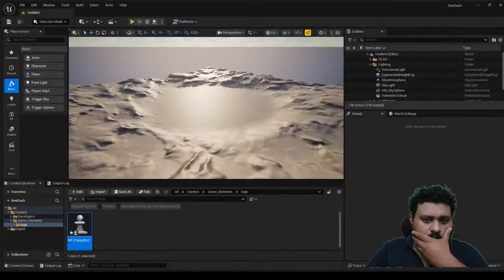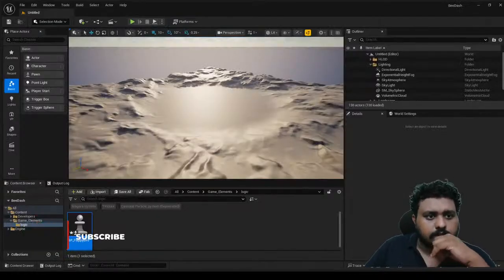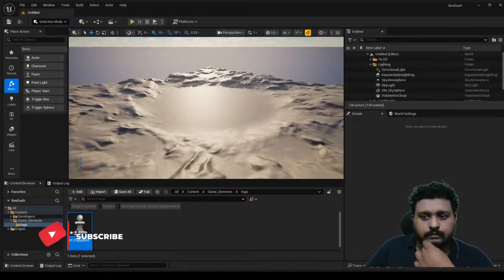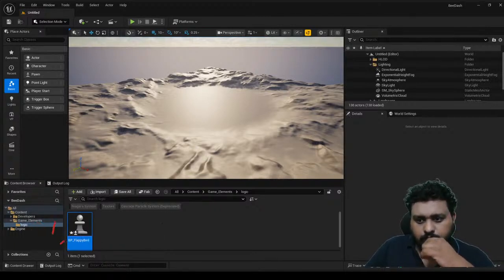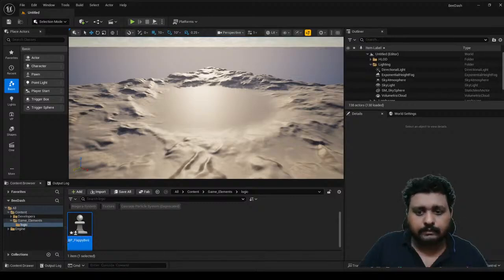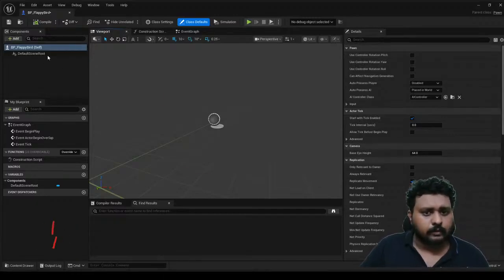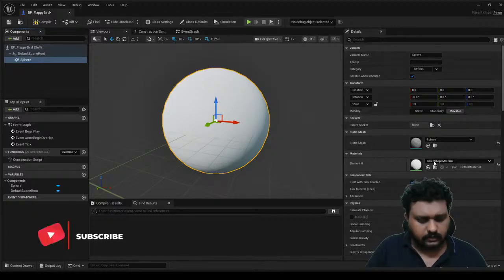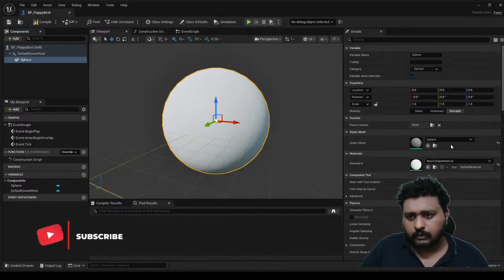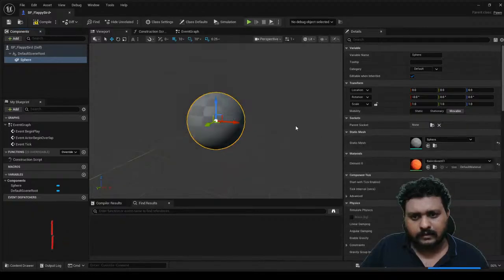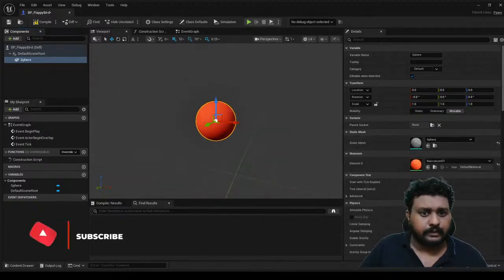Yeah, and on this, right, we actually need to create a couple of things. What happened to the Wi-Fi? It's gonna reconnect. I'm just gonna add dummy stuff to get this working. So I'm gonna call, let's just say, sphere. This is probably gonna be our character. I'm just gonna change the color. Do we have yellow? No, I'm gonna add some color over here. I think that should be pretty much fine at this particular point.